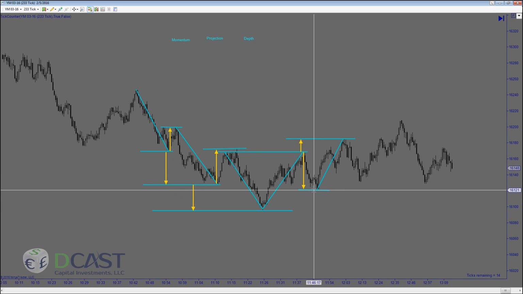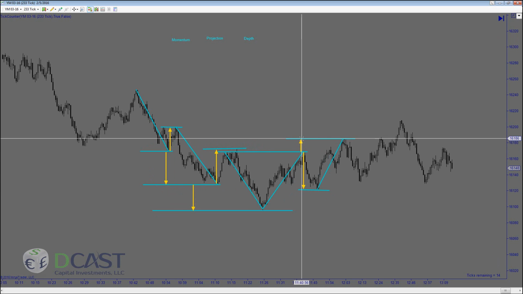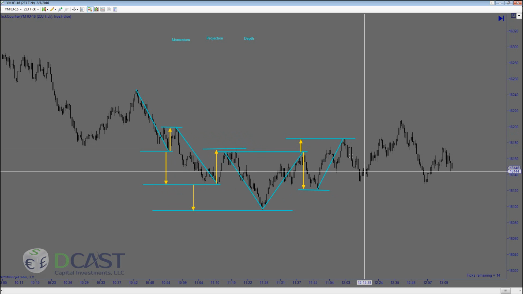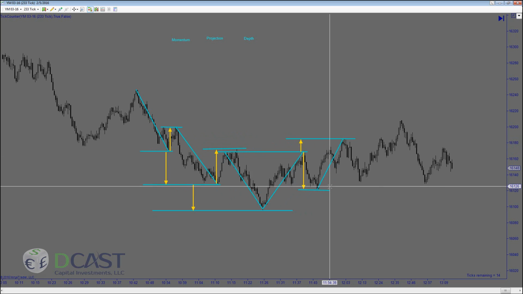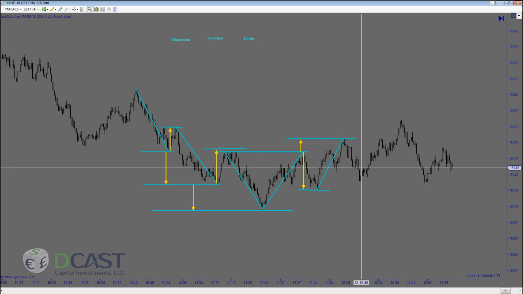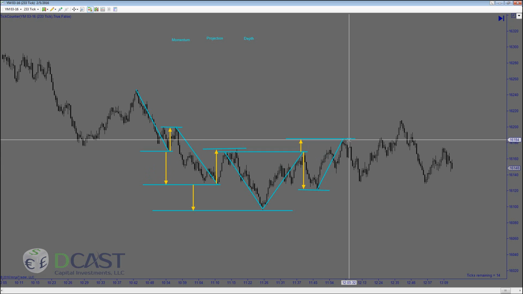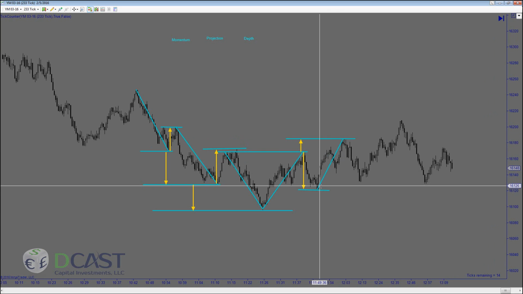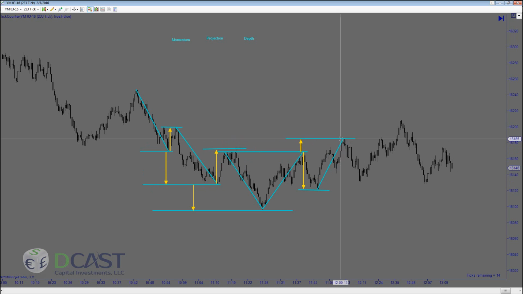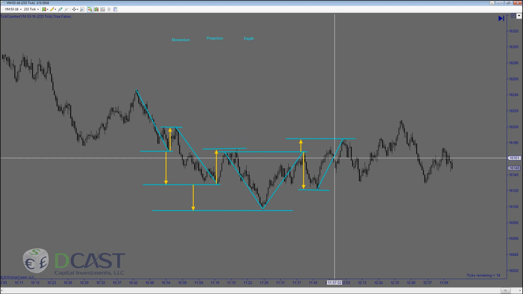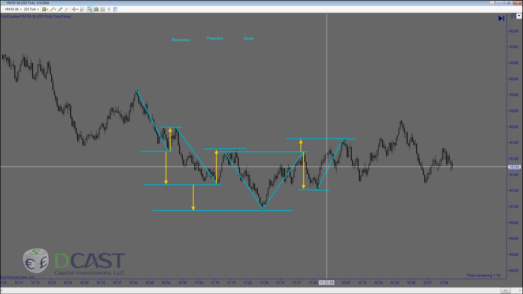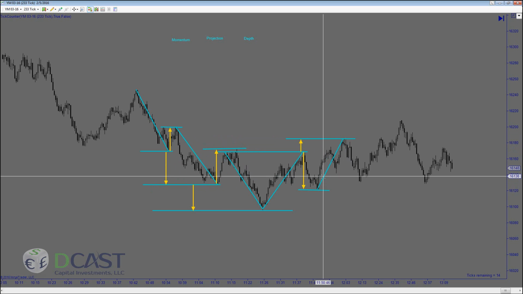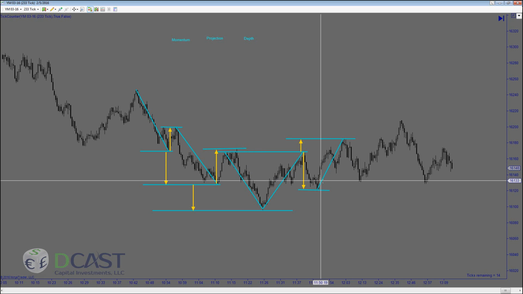So we got the depth, we got decent depth here, we got weak projection. Our expectation off of a weak projection is for a deep correction. So we expect price to come down pretty deep into the swing. That would be the expectation. So what you want to do is start aligning yourself with the structure in that particular area. You want to look at this in thirds. The first third of the whole swing will be considered a shallow correction. The middle third will be considered a mid-range correction, and the last third will be considered the deep correction.